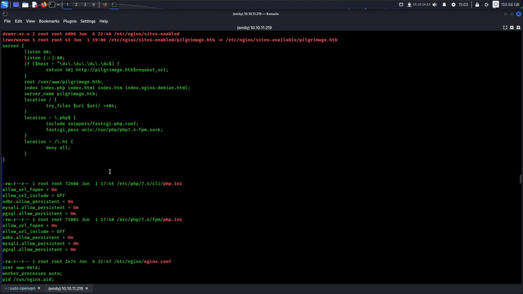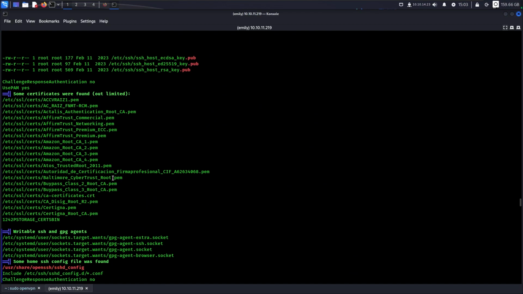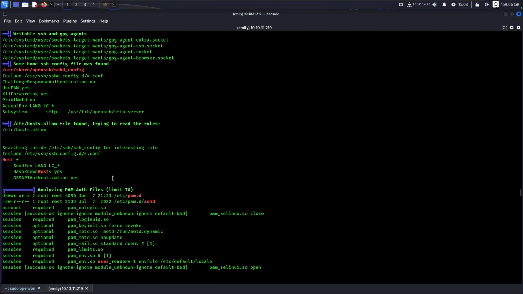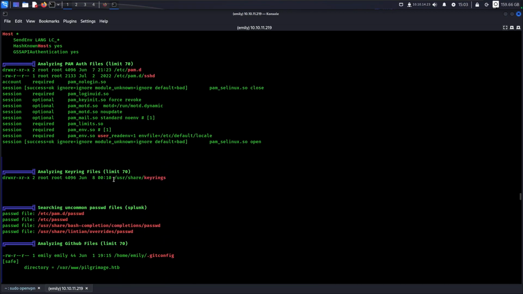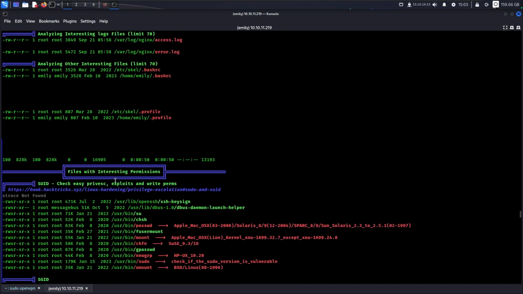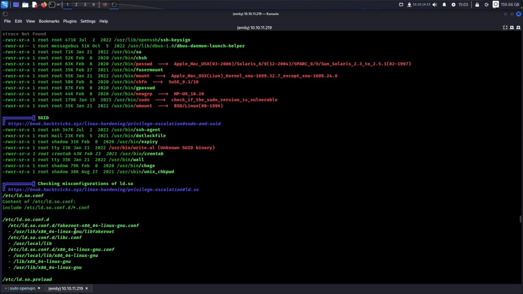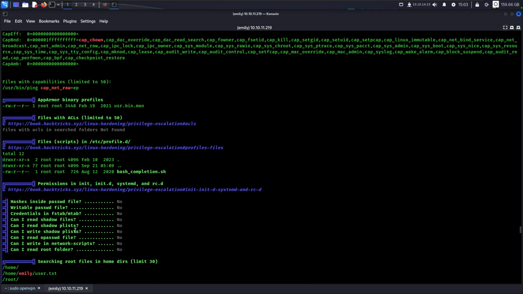It should be one of the sections. SSH config, hosts. I'm pretty sure I scrolled past it, but keep going. Interesting files with interesting permissions. Nothing there. Nothing there.